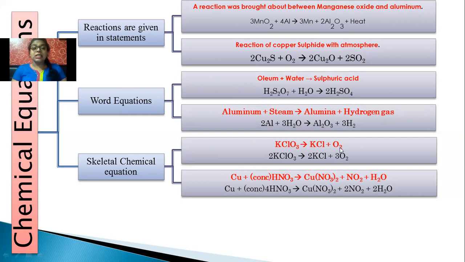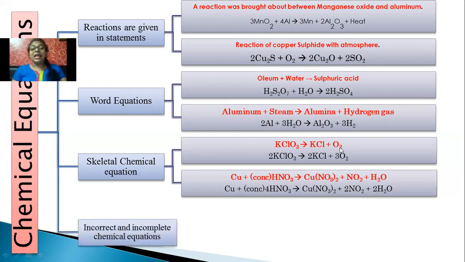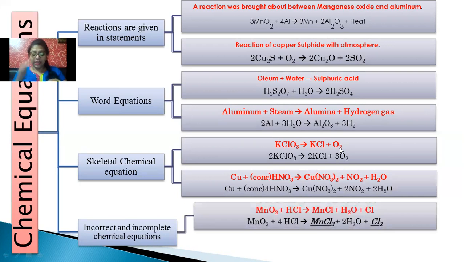And the last variation in this question is for an incorrect or incomplete chemical equation. We'll have the first example for an incorrect one. You can see the equation which is given to us, that is MnO, that is manganese oxide, plus HCl, giving us MnCl, that is manganese chloride, plus H2O plus chlorine. Now students, you can see over here the formula for manganese chloride is given to us, but it is wrong. Instead of MnCl, the formula will be MnCl2. Chlorine, instead of Cl, will be Cl2, that is chlorine. Right? So we need to correct it and then balance it.